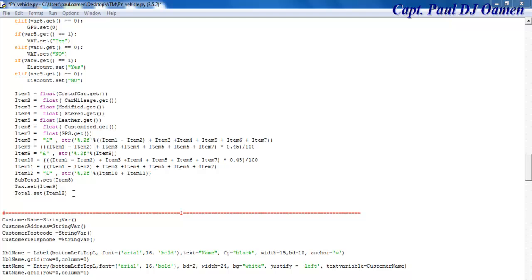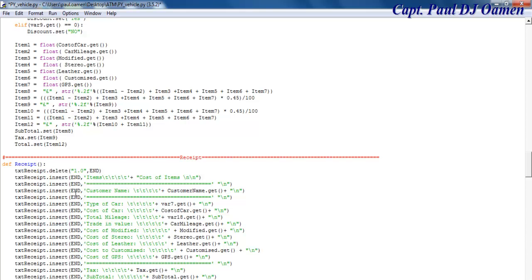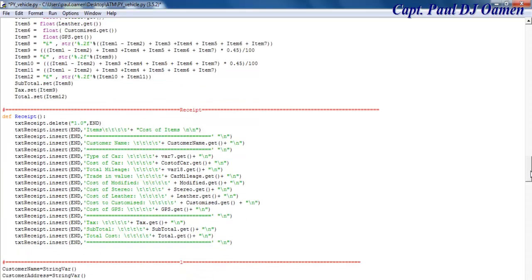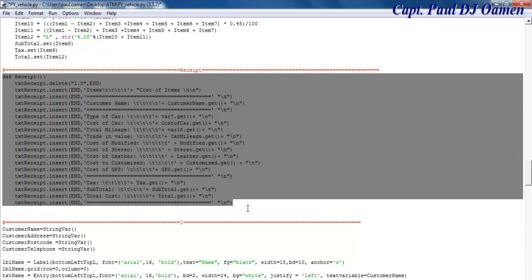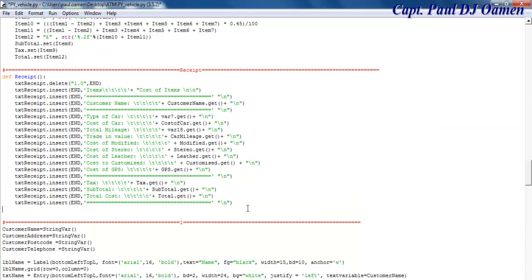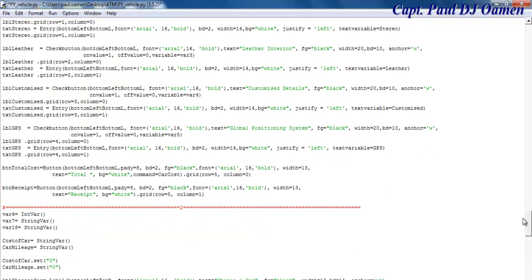So all that is left for us to do now is to take care of the receipt. Let's speed that up. There, those are the lines of codes for the receipt from here down here. Okay, have a good look at that. So I'm now going to copy this, the name of my function, and let's look for the button that says receipt, this very one, and we enter command equals receipt.